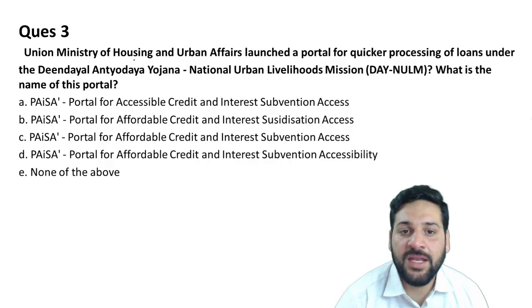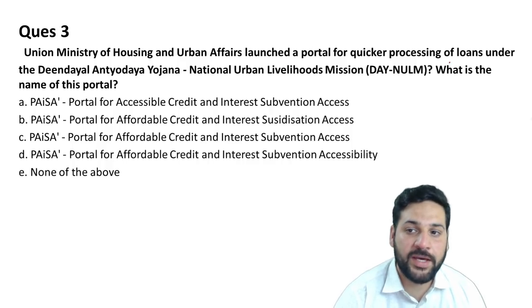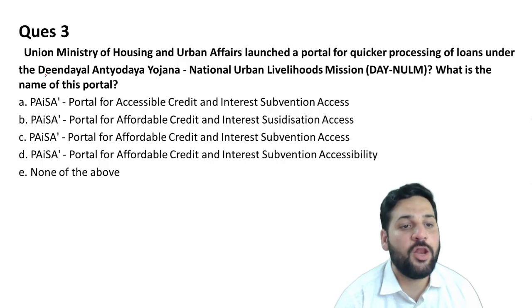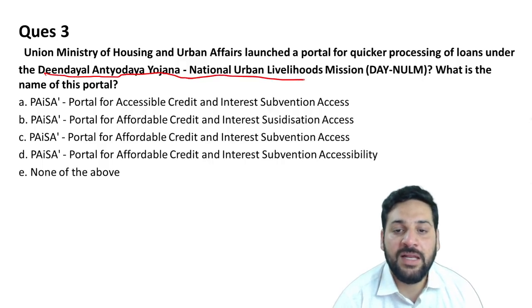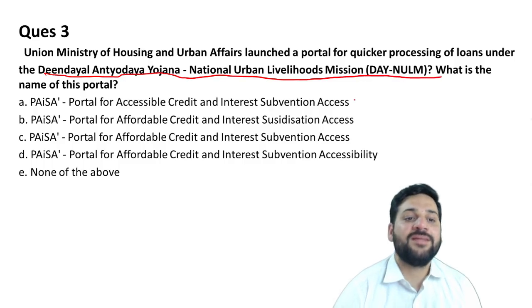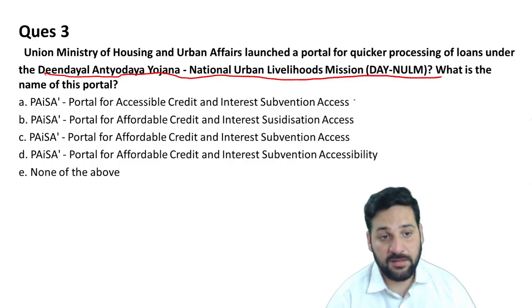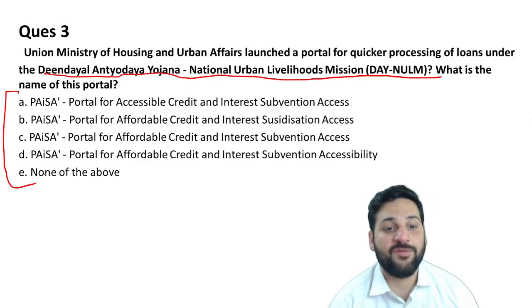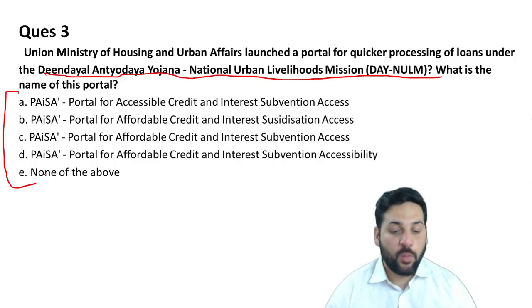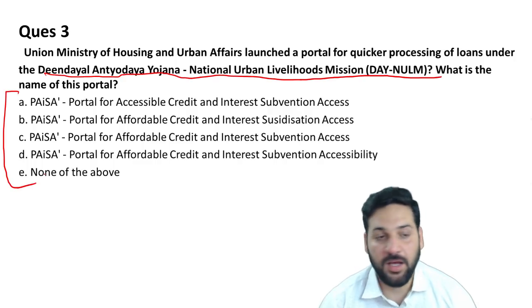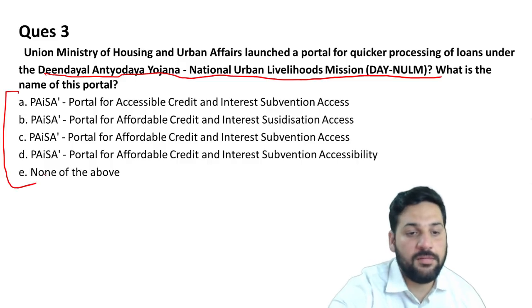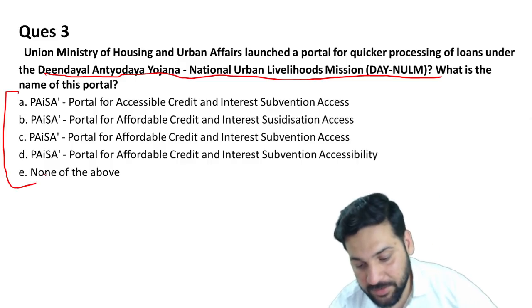Union Ministry of Housing and Urban Affairs launched a portal for quicker processing of loans under Deendayal Antyodaya Yojana, National Urban Livelihood Mission. What is the name of this portal? It is PAISA. I hope all of you are aware about it. But what is the full form of PAISA? Anybody? Really important question for the exam.